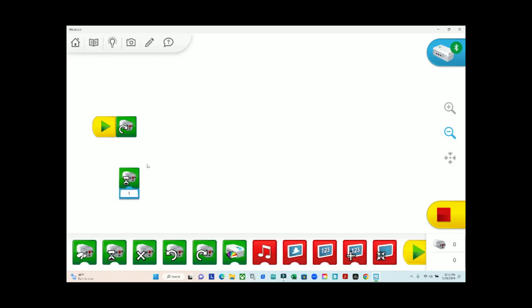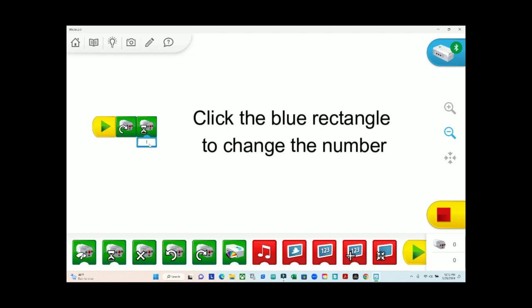Then we're going to click the motor with the hourglass on it. That gives us our time the motor is going to run. This here is going to be adjustable to the kids, and depending on where you put your letters, you want the students to stop at along the way. For the video purpose, in this training, I just put 1 second to be able to show you in a short area.